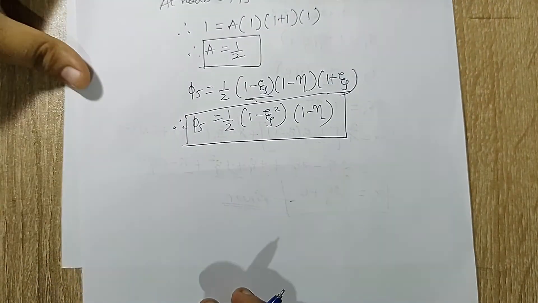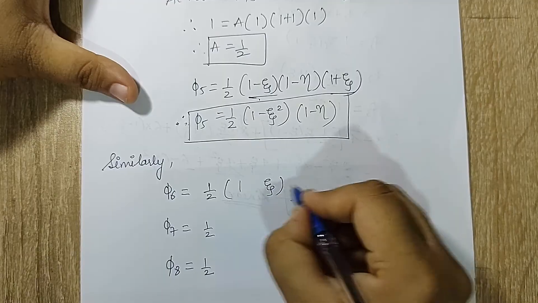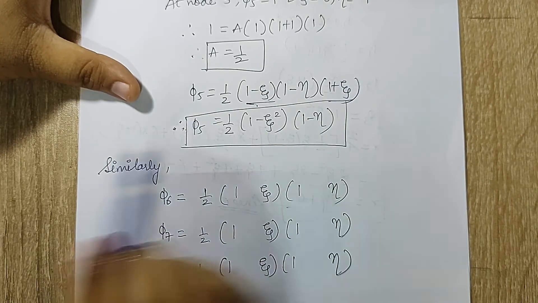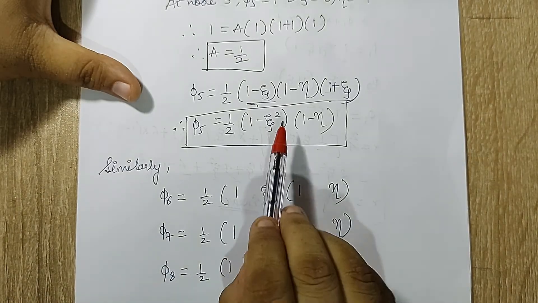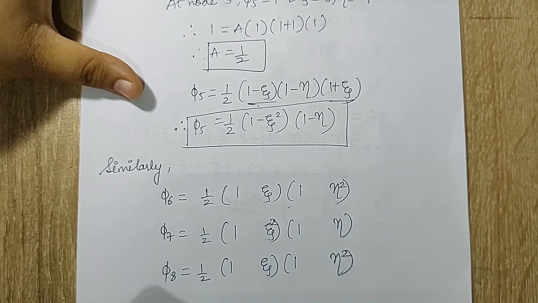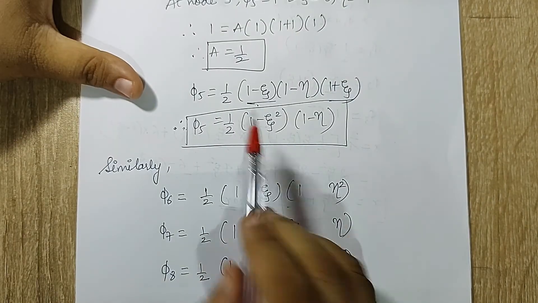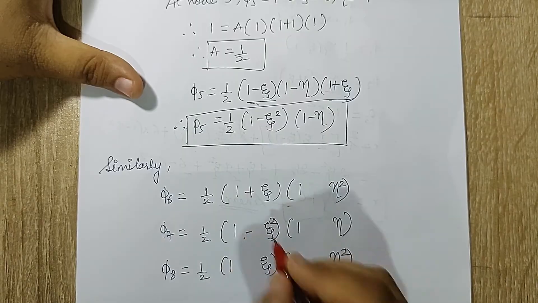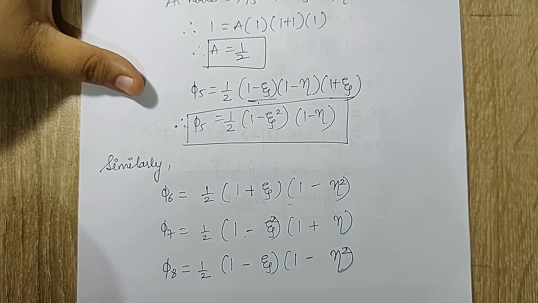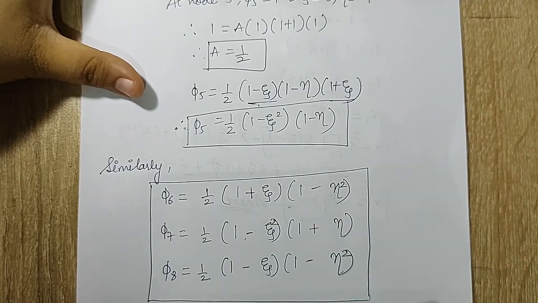Similarly for phi_6, phi_7, and phi_8: each has 1/2, and the structure alternates — for phi_5 zeta is squared, so for phi_6 eta takes a square, alternating zeta-squared and eta-squared. The signs in between follow the pattern: minus, plus, minus, minus — starting negative, then positive, negative, negative. This is just a technique to remember the signs and squares. If you have any other way of remembering them, you can use that too.